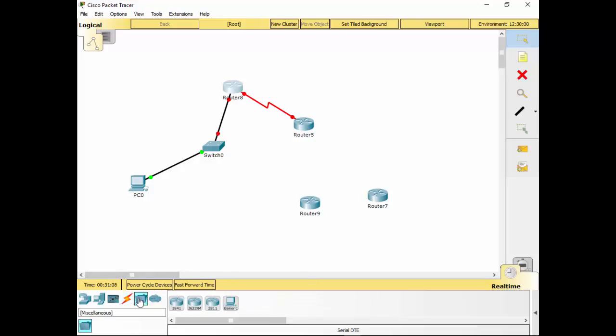I don't know. What else? What else do we use? Switch, hubs. I'm never going to throw that in there. Wireless devices. We're not going to talk about that.